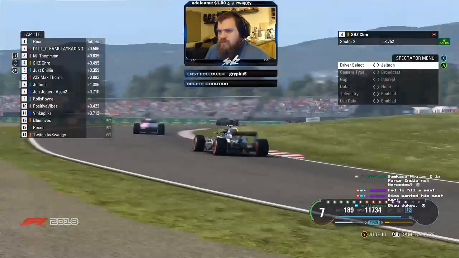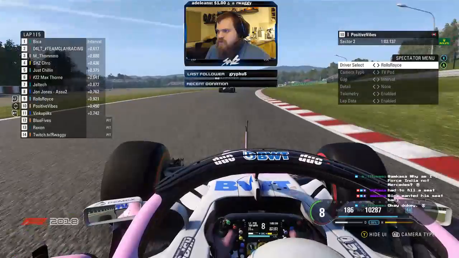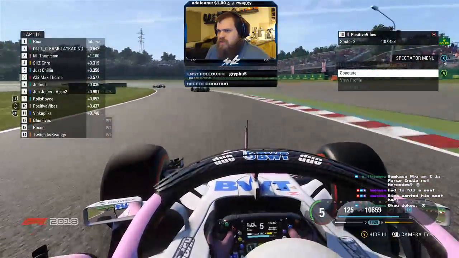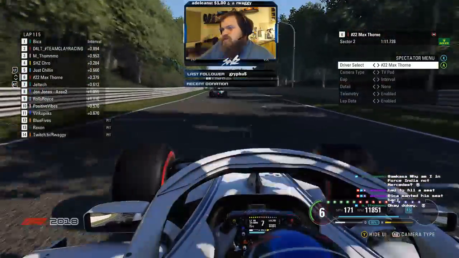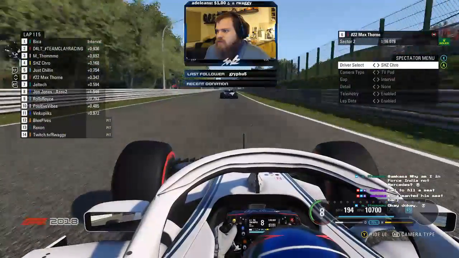Let's flip down here to see what's happening further back. Positive vibes on the rear there of Roy. He's not going to get anywhere just yet. Max Thorn on the rear of Just Chillin'. As further up, Crow's on the back of Tomo, and I think that's going to be a pass.